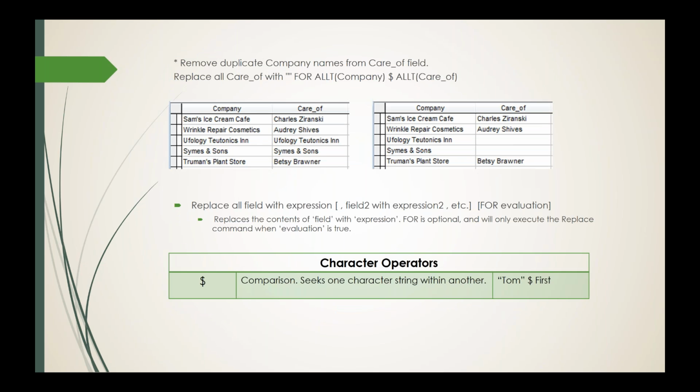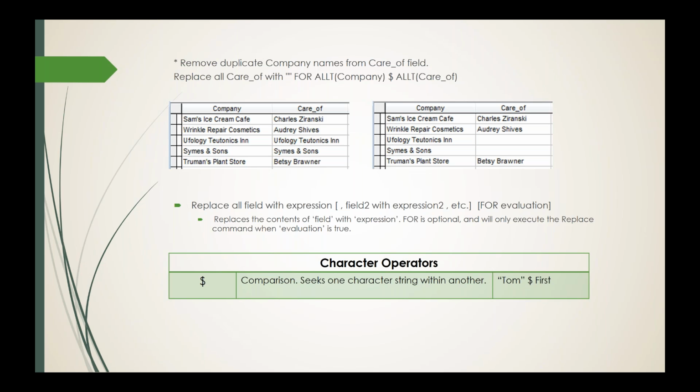So here's another situation, and this command is going to remove duplicate company names from the care of field. I've used this command in multiple situations, one of them being when customers provided a list, and they have the company name and they have a care of field that they want printed in some regards as well. But they have duplicated the company name into the care of field when it's blank.